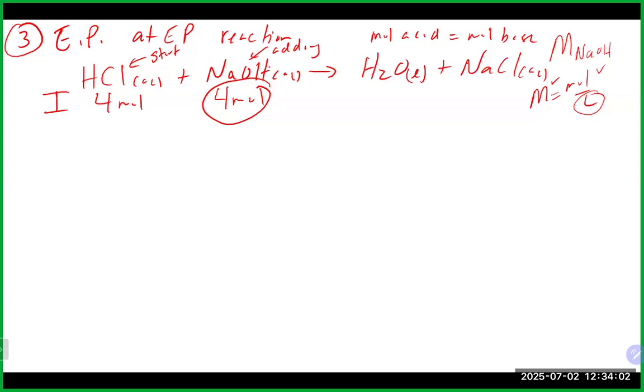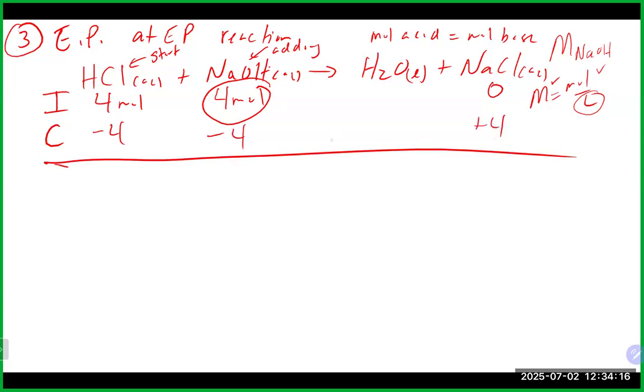The pH. This ice table is pretty good. We'll go 0 there. The good news is that hopefully you can't mess up, because there's only one number to choose from, right? So I would choose that number. It is 4 in this case. Plus 4. That means 0, 0. We got 4 moles here. We could use our total volume and convert it back to molarity.